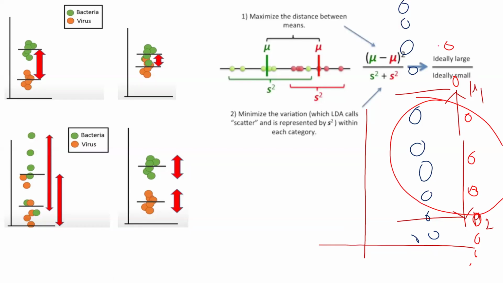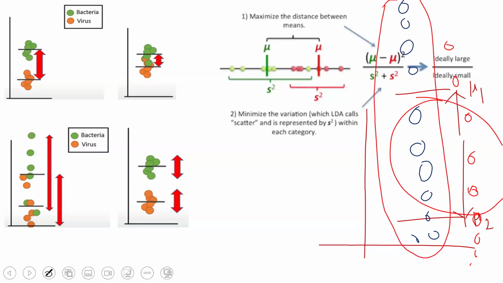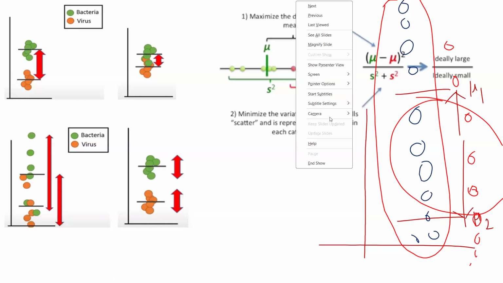So along with maximizing the mean, we also have to minimize the variance. Minimizing the variance means the spread of the data points from the mean also has to be minimized. Then only we will be able to achieve our goal. So the first thing is maximizing the distance between the means, and the second thing is minimizing the within category variance. That variance is called scatter when coming to LDA. Scatter is proportional to variance, just a scalar multiple of variance. Understood the objective of LDA, how LDA is trying to achieve that particular goal.